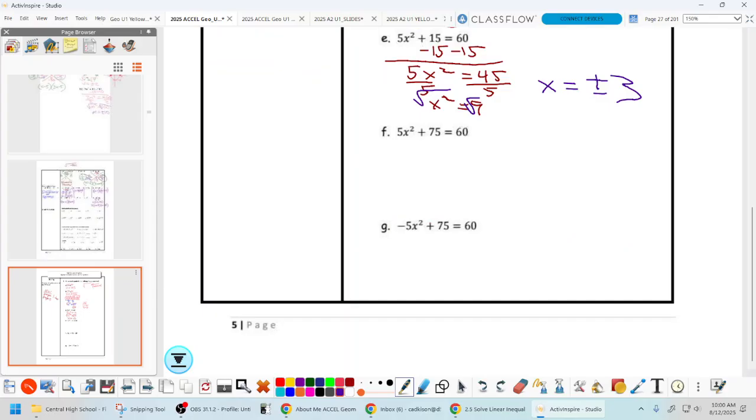Alright, issues on F. What do you notice about F? Those of you who did it. And by the way, if you don't do your homework and then we go over it like this, you should do it on your own. So you get the practice, not the credit. Homework is for practice, not for credit. Okay, so trouble there. Why?